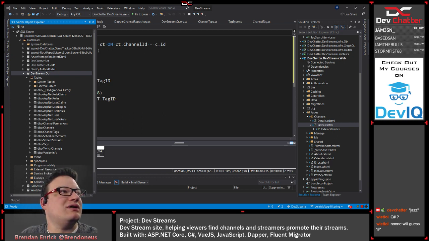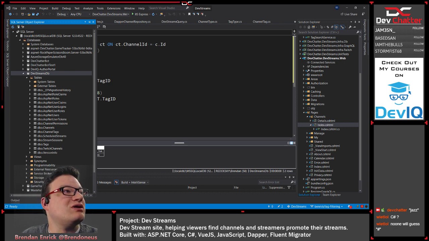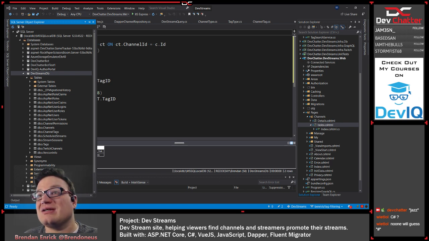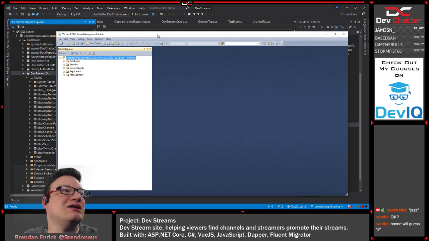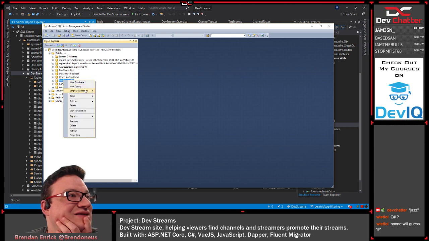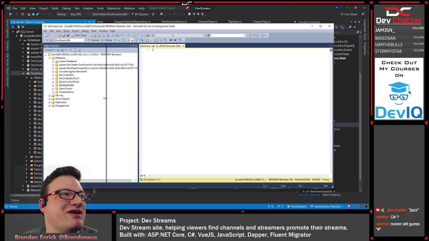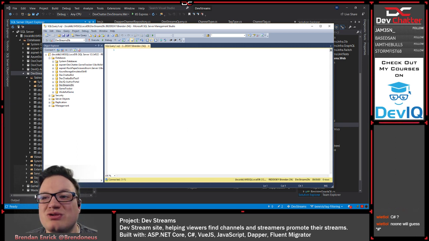Local DB/MS SQL local DB. Can it connect that way? Fantastic, it worked. Okay. Cool. There we go. This should be it now. DevStreams DB, new query. I just wanted to make sure that I didn't have that up there because I sometimes connect to C#.